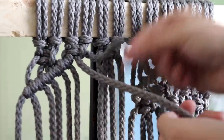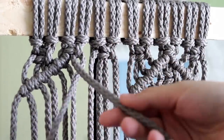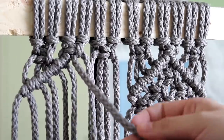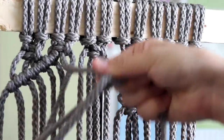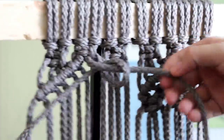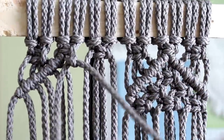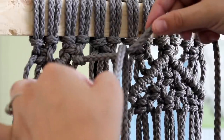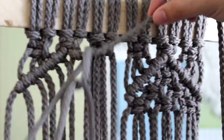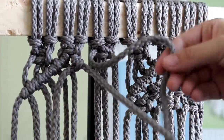So this rope behind it, make sure it's crossing over behind always first. You'll go over the top and through the loop. That one's probably hard to see, so I'll do that on the next one. And then again, same rope, over the top, like this. So it's over the top, and then through the loop. And tighten it. Next rope.